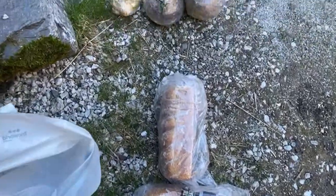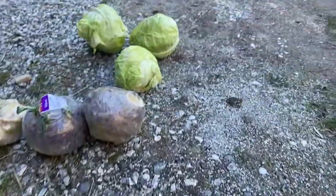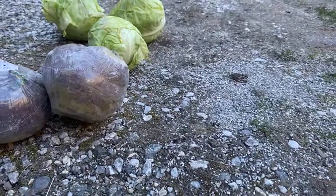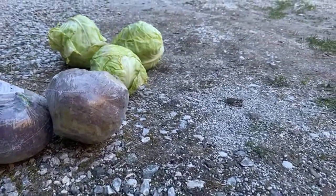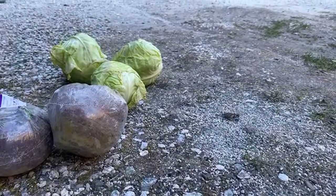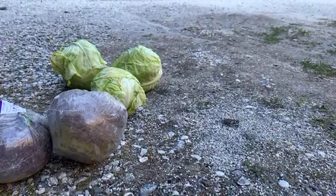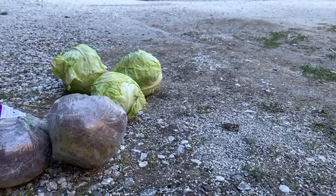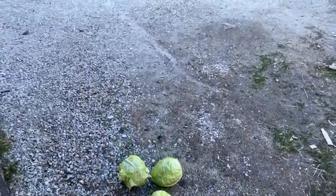Let's see how that cuts. So I will put that back in the bag. I'll give you this wonderful shot of Viking vegetables in plastic. And then I'll put these away. It's pretty frozen, I just bought it in Norway, or at least at the grocery store here.